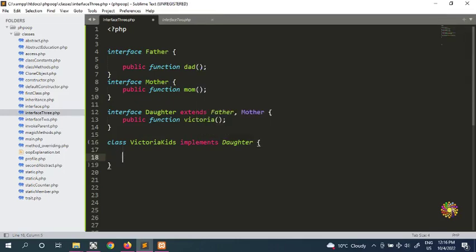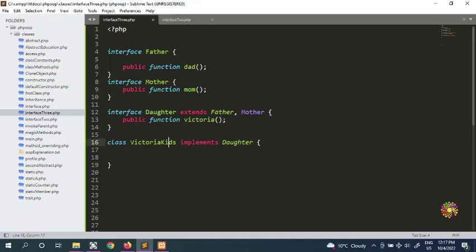Okay, so now what's the responsibility here, do you think, guys? The daughter has to implement this one and this one. But for Victoria kids, her class's responsibility is to implement all of them. You cannot leave any empty, because now there is an interface father, an interface mother, and an interface daughter that extends father and mother and has its own function called Victoria.